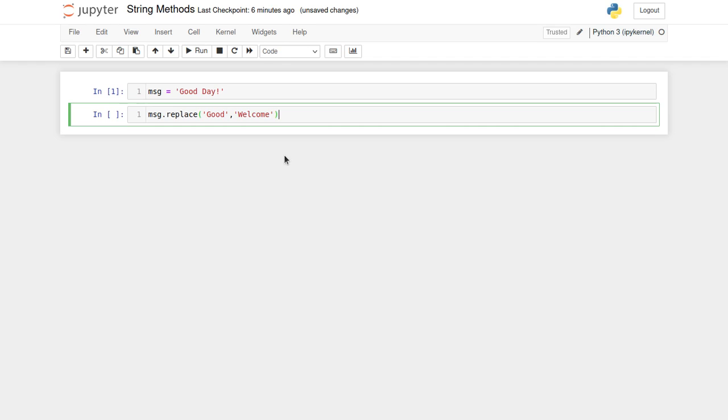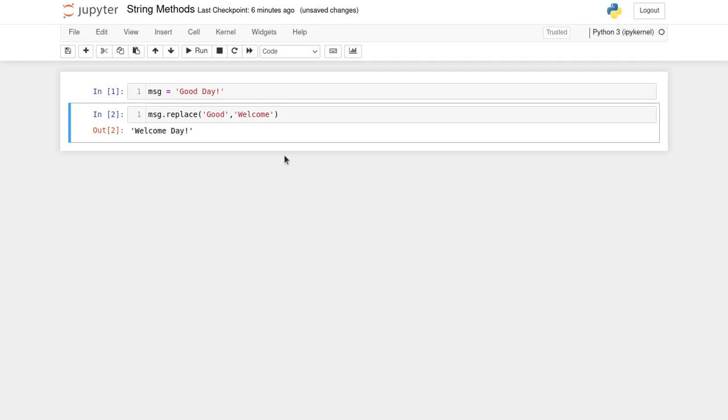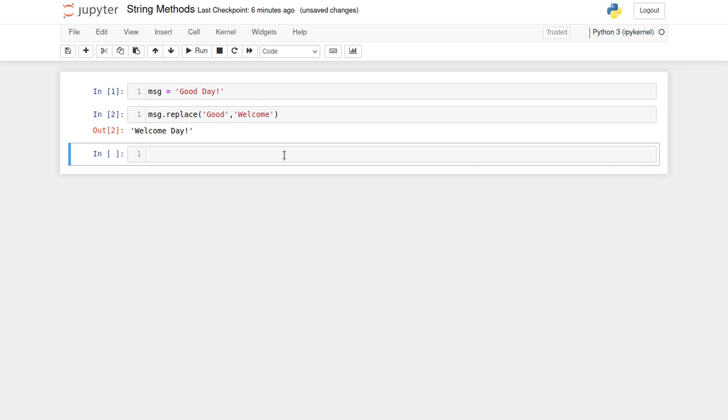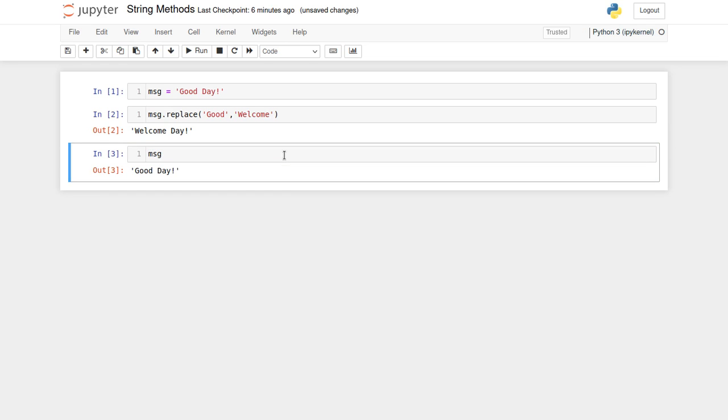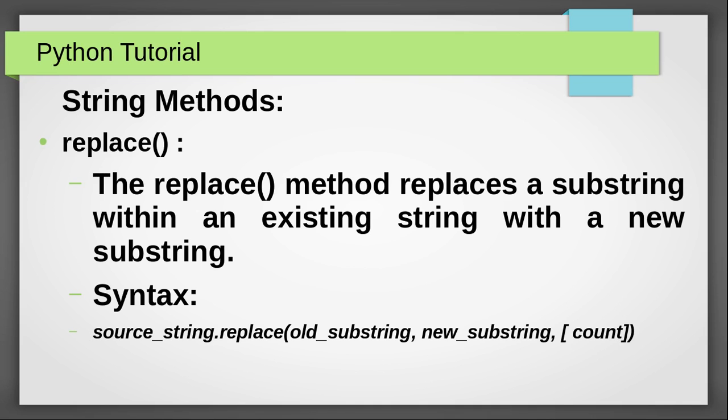When we run this statement, the output is welcome day instead of good day. And remember, the original string contains the same value, good day. So this is the first method, the replace method.